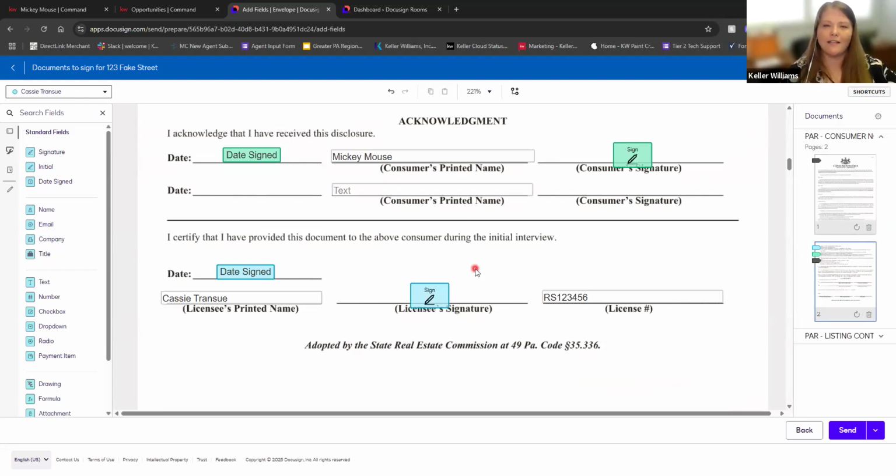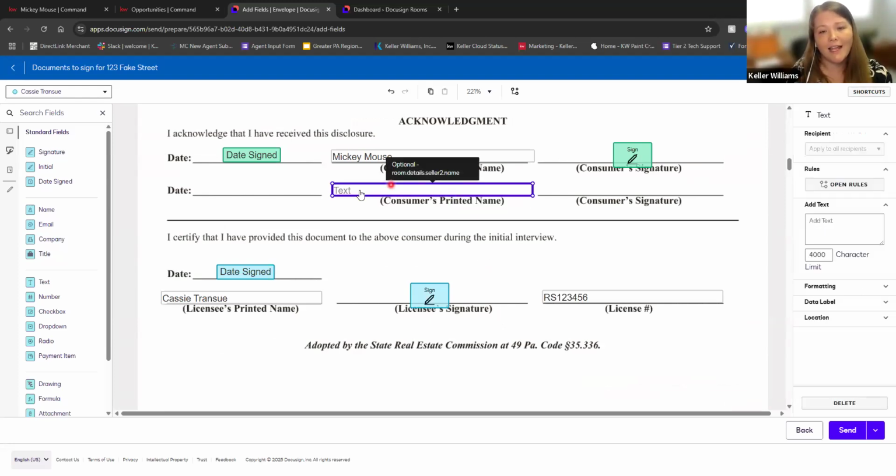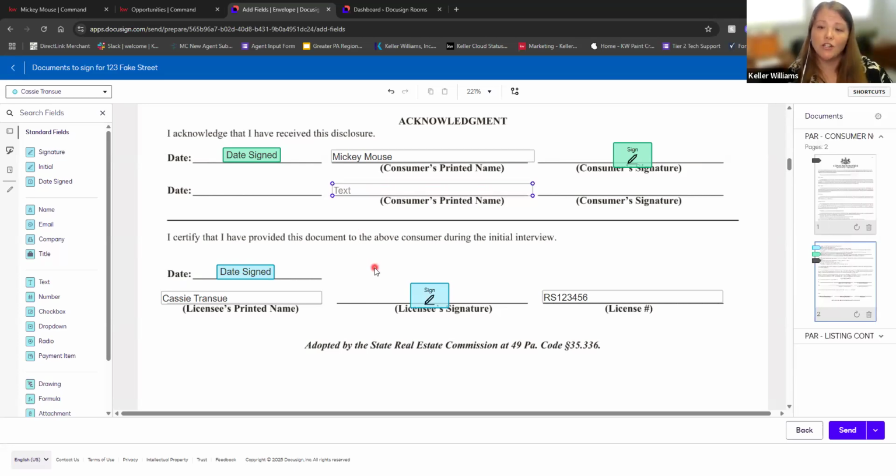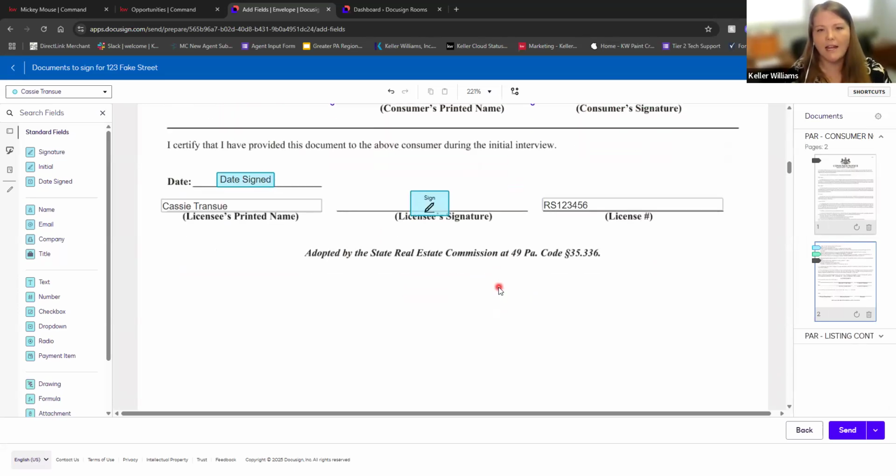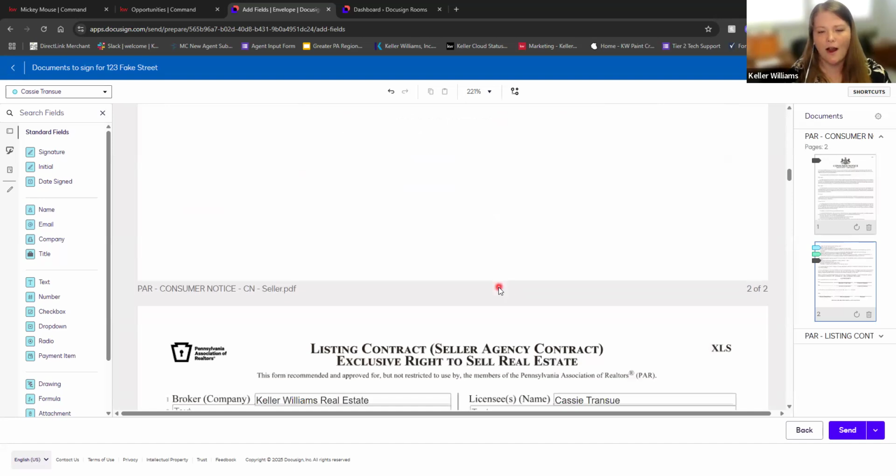Even though we filled it in the details tab, we can also update it in the documents, and at this point we can update the text as well. So if you forgot anything, these fields are fillable. You can go in and change or fill in the information. So again, this is just your last chance to verify everything's right. You're combing through and making sure that signature, date, information, everything is correct.